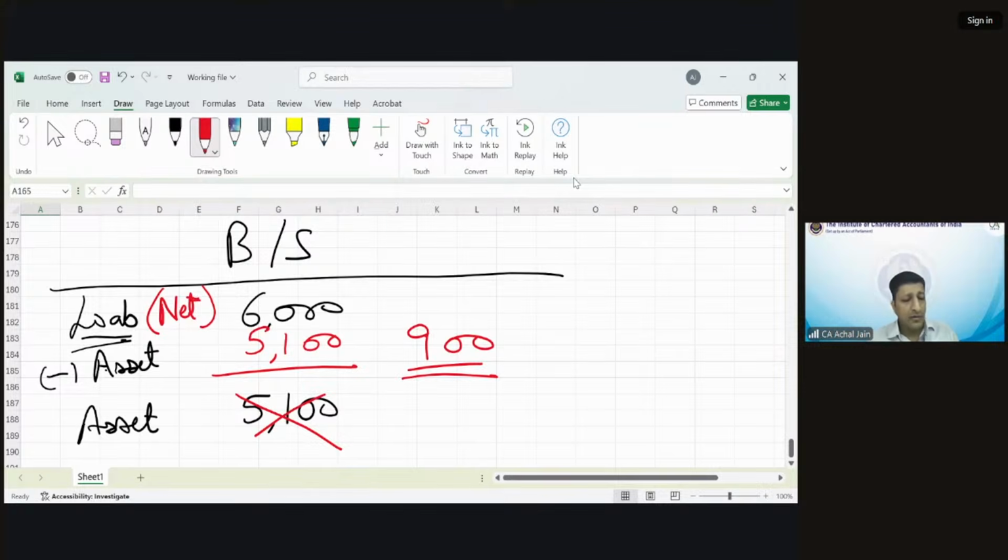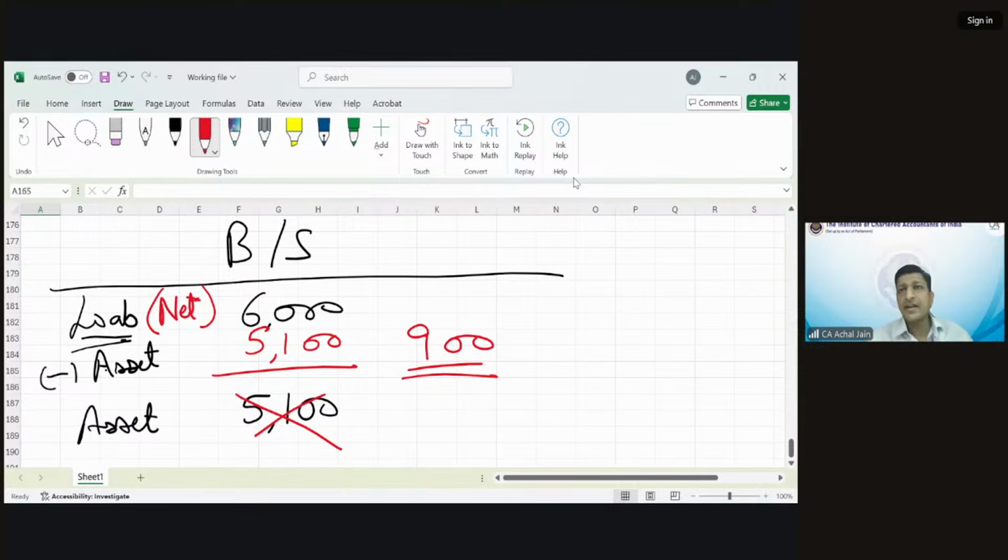Actually, we are presenting on a net basis to give impact to the P&L, right? No, we are presenting on a net basis because the standard requires it to be presented on a net basis, not to give impact to the P&L. The only way available is you have to present it on a net basis. It's not either of these two. It's the only option which is available by the standard.